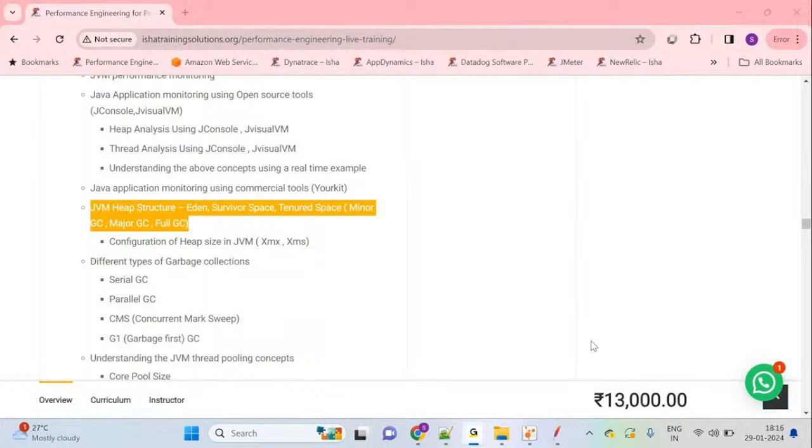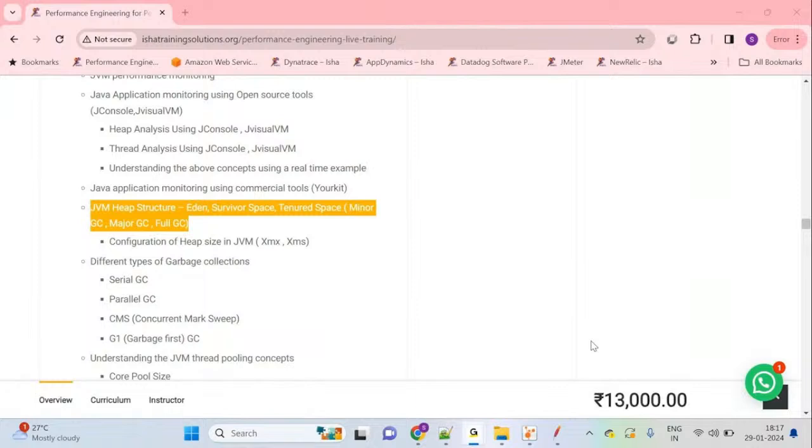Based on the availability of the heap memory, you are going to get garbage collection. How much garbage collection you get, how many times garbage collection happens, and how much time it takes are all interlinked and interconnected. That is the reason I asked this question.